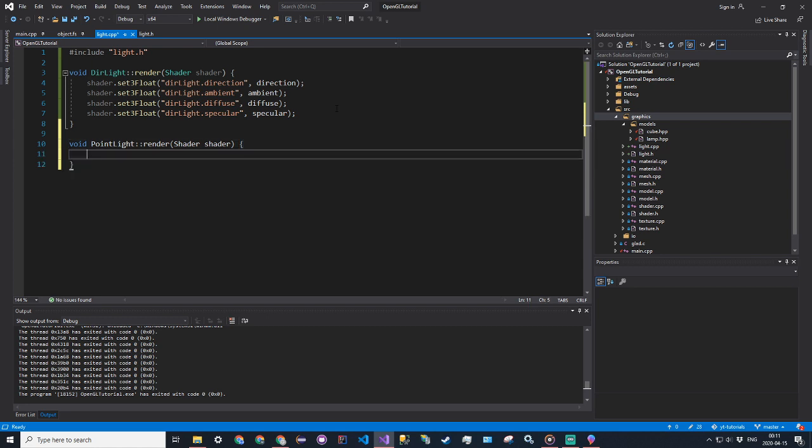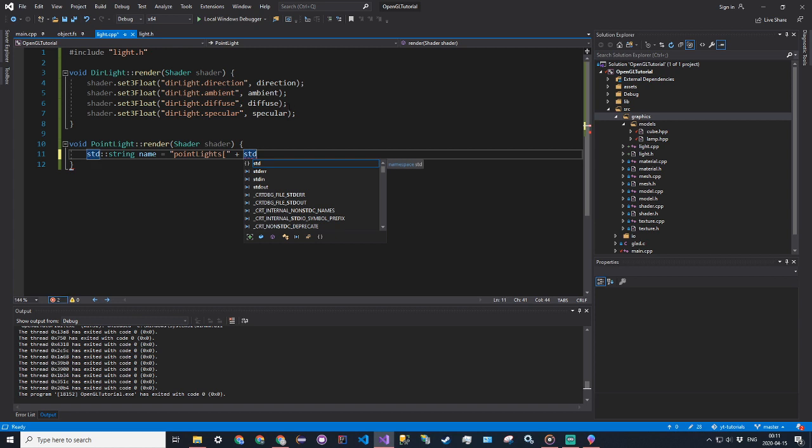Now this is going to be kind of confusing because remember we have that array of point lights. So what we're going to do is create a name for it. We'll say std::string name is equal to the first part of our string, pointLights and an open square bracket, plus std::to_string.